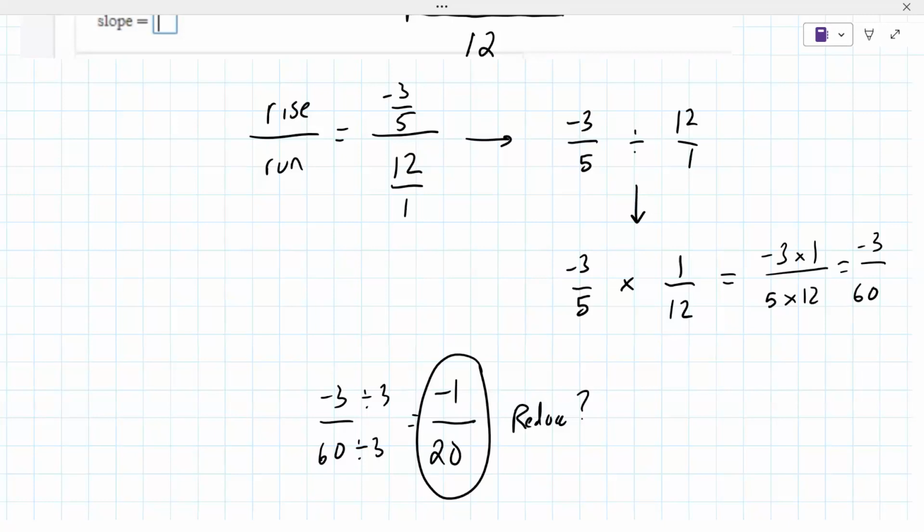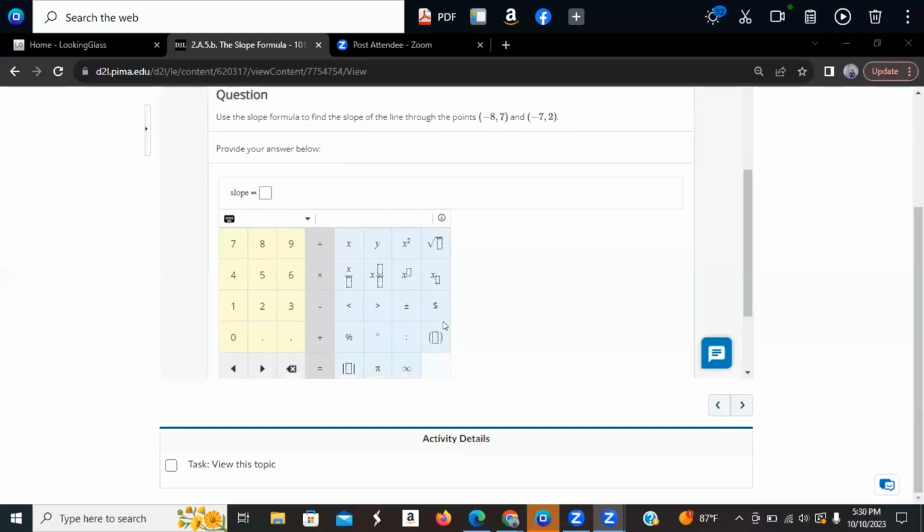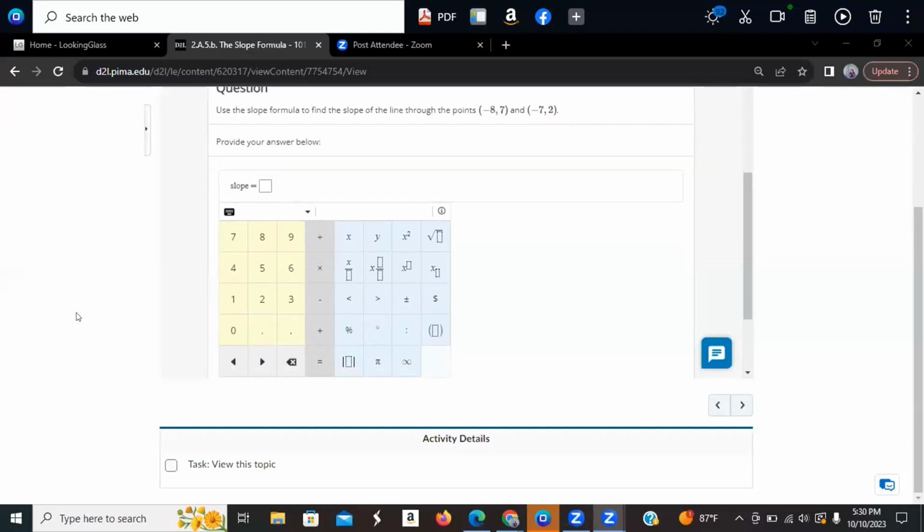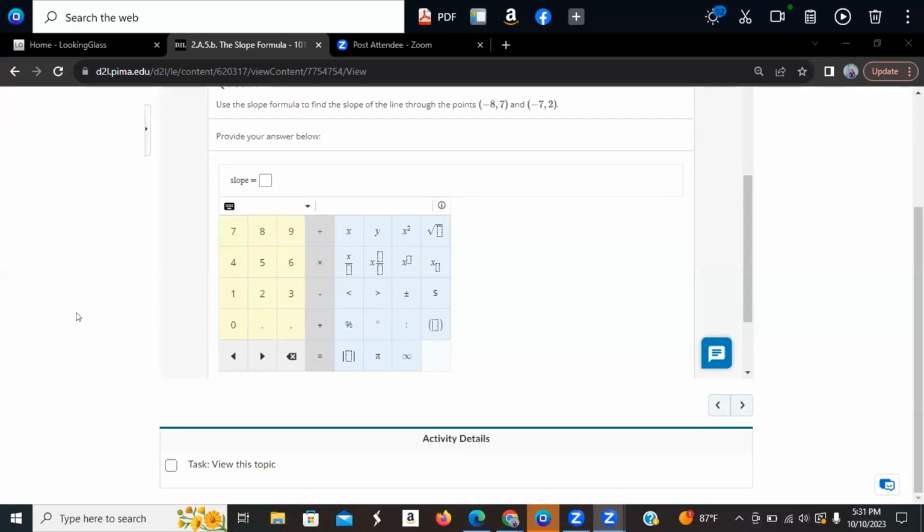It would be -5/15. Where are you coming up with that? Are you sharing your screen, or are you on a new question? I'm not seeing your screen if you're sharing a new question. Okay, there we go. Now I know what you're doing. Yes, you said -5 over 15. Okay, there are some sign errors there. Take a look at that one more time here.